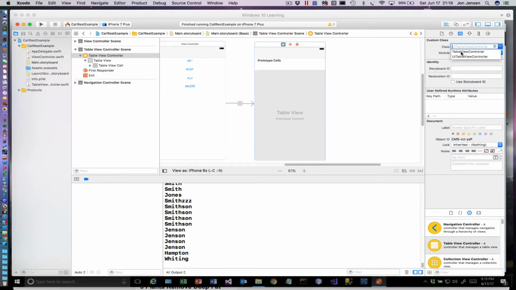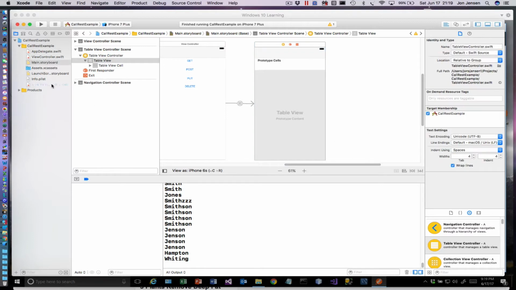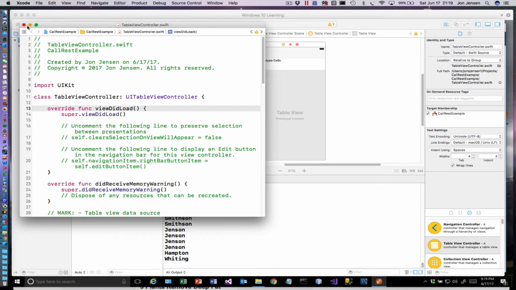So it's this TableViewController class. And the module is the call rest example, which is the current module that I happen to be in. Okay. So now that view is wired to this code.